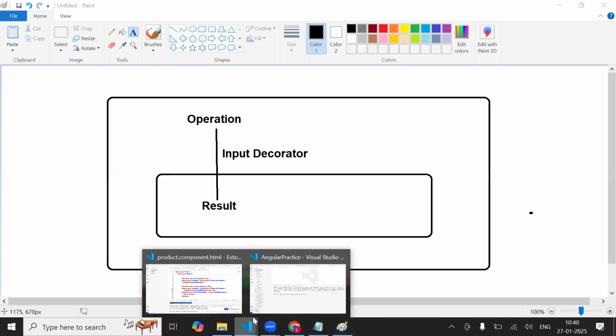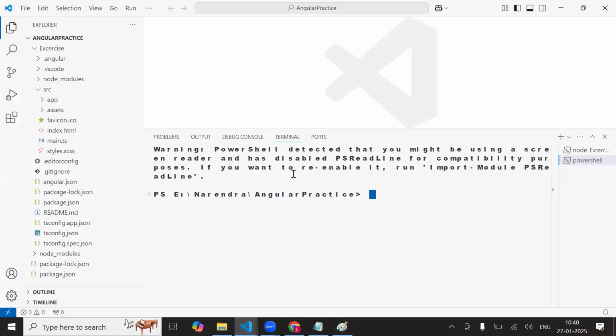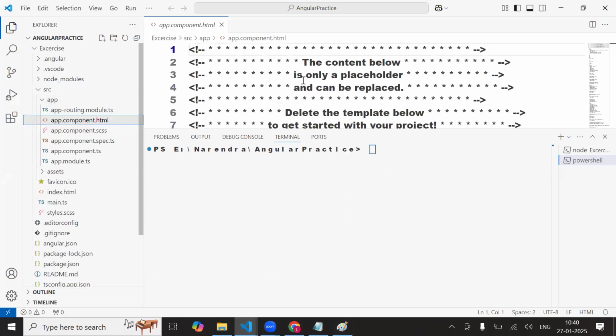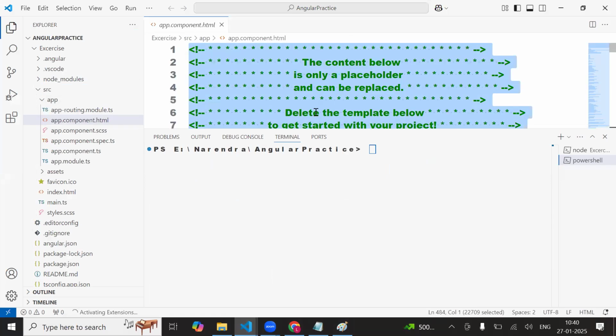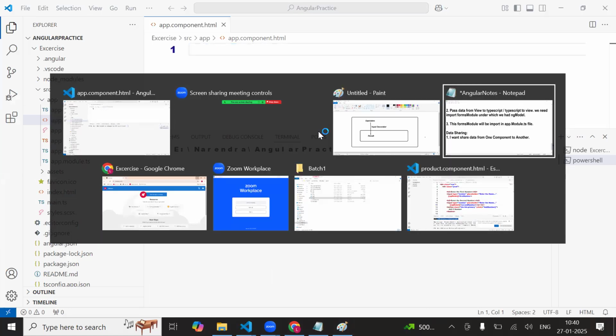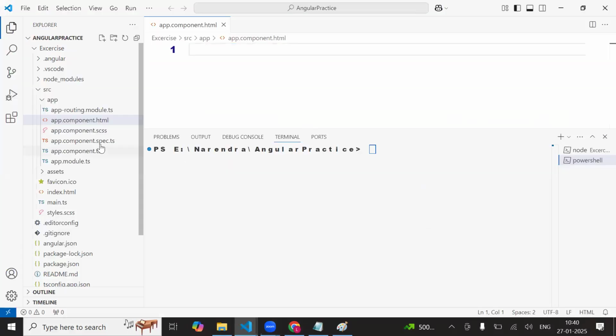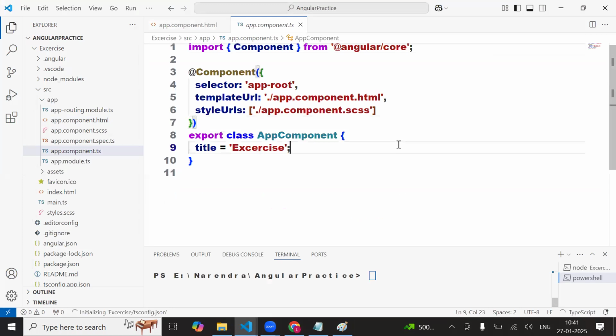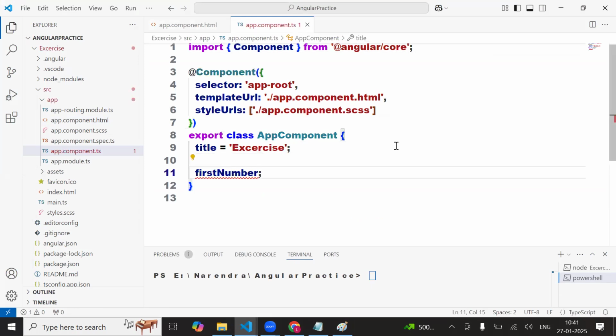Now I've taken a plain project here, Angular practice. I have an application, and in that I have app.component.html. I'm just removing everything here. Now you see, I get a plain component. Here, in my TS file, listen carefully, I am declaring a variable called first number, colon number, equal to 20.